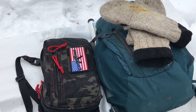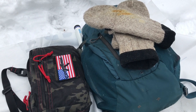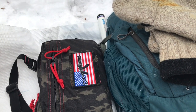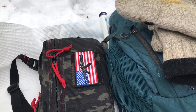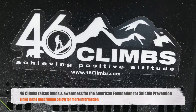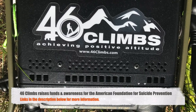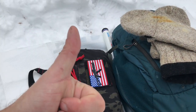Totally unrelated to the rest of this video, and I know I've mentioned it before, but one of my favorite hacks for hiking and backpacking is carrying a small piece of Tyvek with you. You can buy this by the roll at any home improvement store, cut off a small piece that you need — weighs next to nothing, takes up little space, and it keeps your gear organized and dry. There you go — free hiking tip.